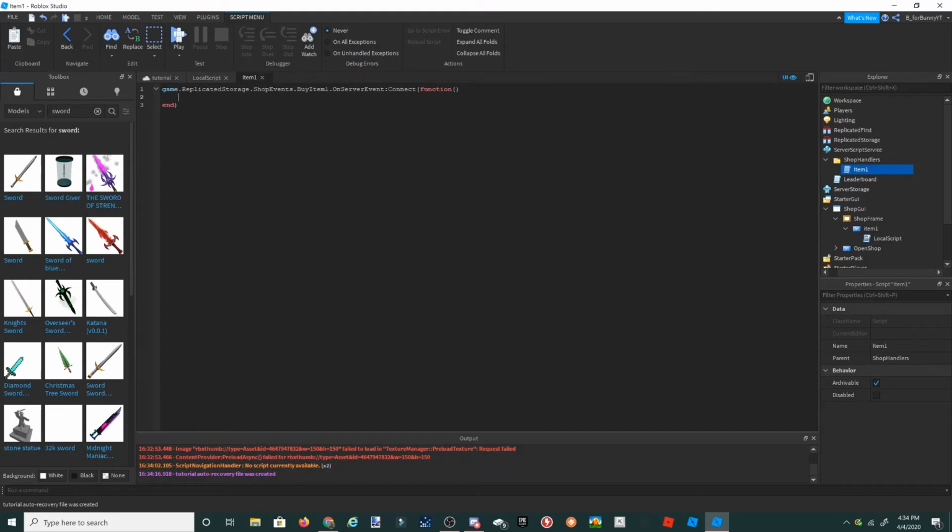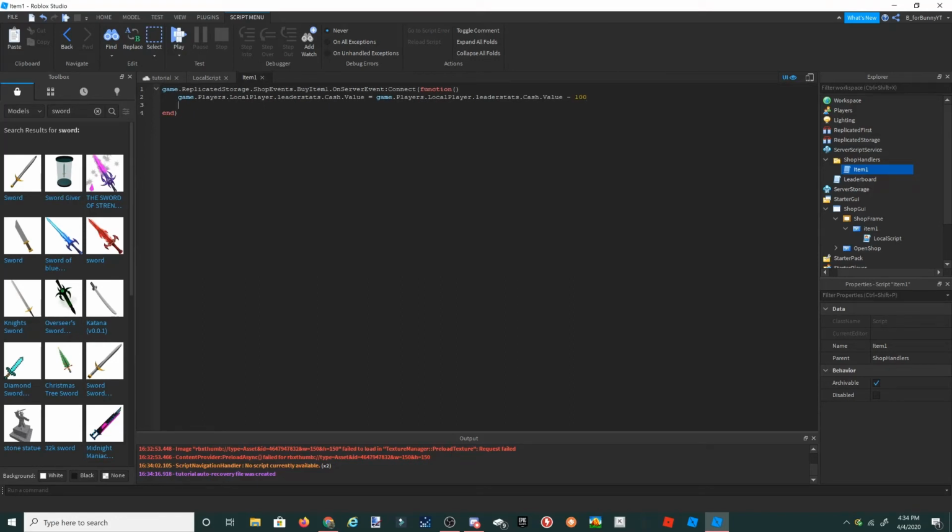And then script, game dot players dot local player dot leader stats dot cash dot value equals game dot players dot local player dot leader stats dot cash dot value minus, and then your price.